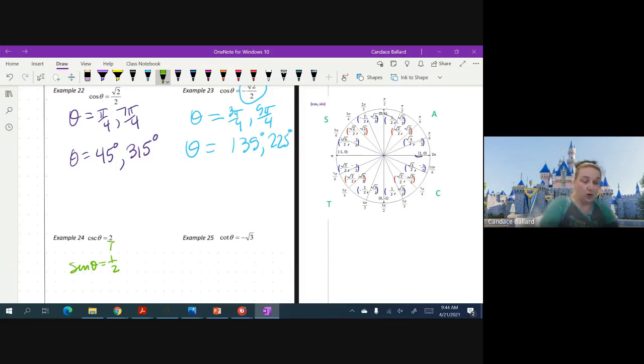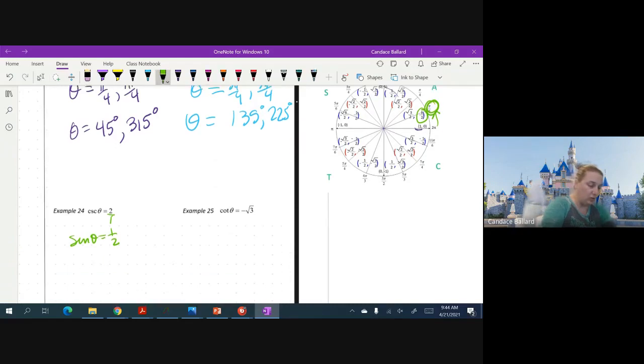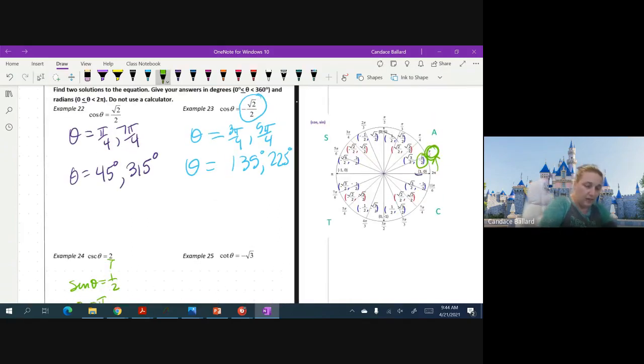All right, so we're gonna walk around our unit circle, and I'm going to find anywhere where my y coordinate is 1/2, and I'm going to write down my radian measure, which is going to be here at pi over 6. I could do my degrees at the same time, right? That's 30 degrees. Okay, I'm going to keep walking. I know there should be 2 places. I'm looking for my y coordinate. Oh, look right there. So 5 pi over 6.